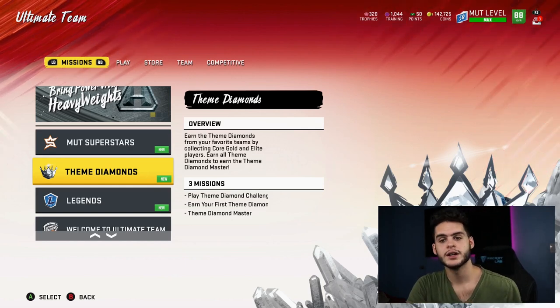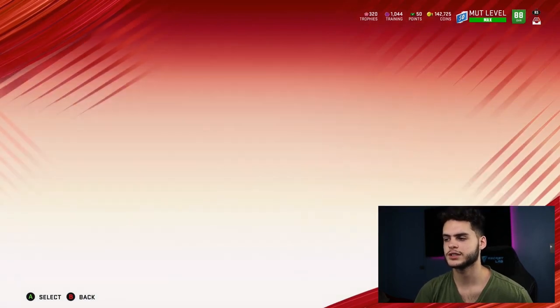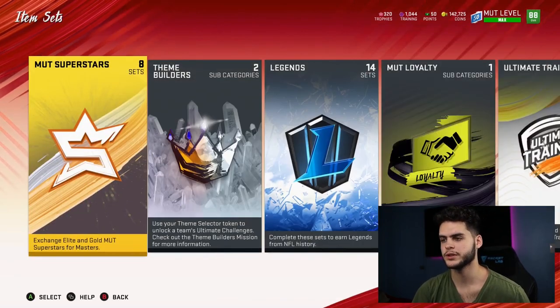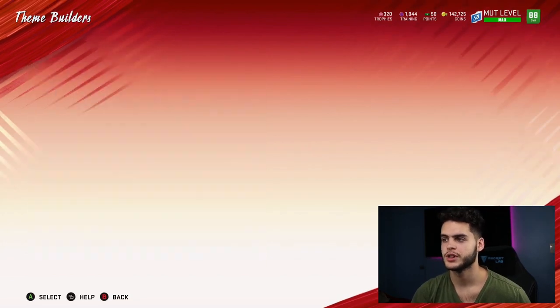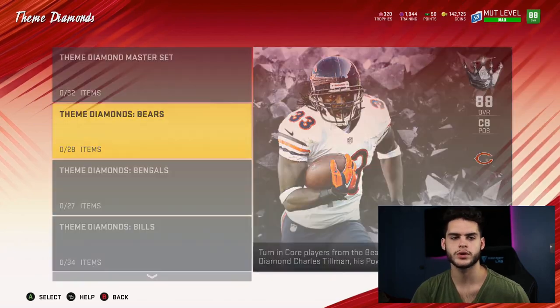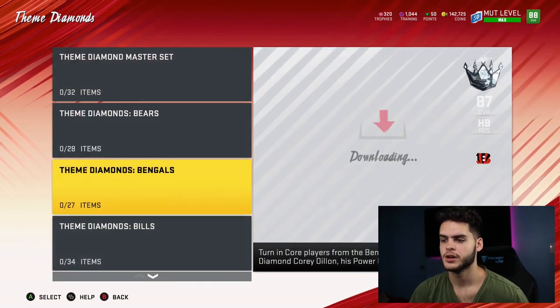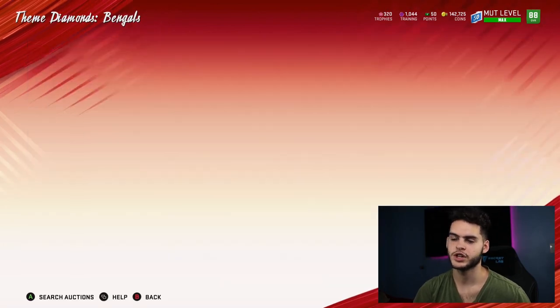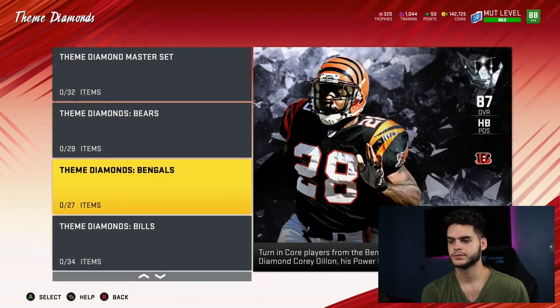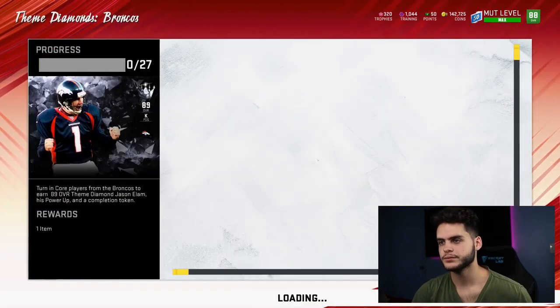Now, this pack did guarantee you guys an 84 elite from any of the themed diamond sets, which people were also confused about. So if you go over to sets, you come over to theme builders and then theme diamonds, you could pretty much get any top elite from anyone. Okay, I always open up Kurt Warner and it's not ever going to be there. So you can get one of the top elites from like Eddie Jackson, Bengals, which would be AJ Green. But let me show you guys the ones that I'm thinking about right now. So you come on down, the Broncos give you Von Miller.